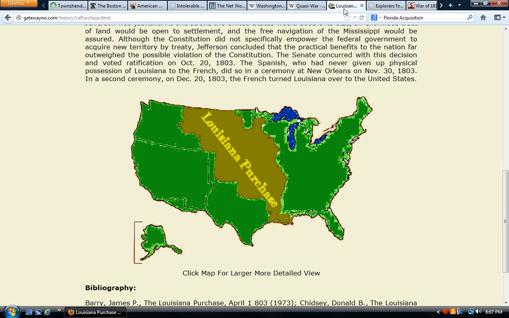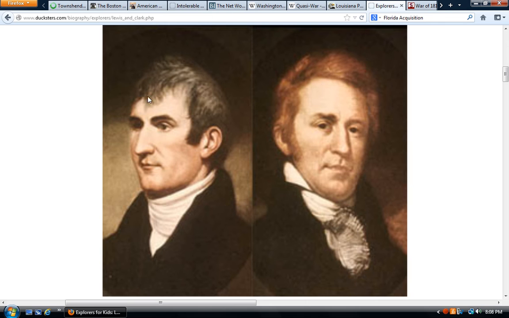Then, a few years after, came the Louisiana Purchase, where Napoleon, wanting money to raise armies in case of a war with Great Britain, sold all of this territory to the U.S. for $15 million. This was kind of nice for the U.S. because they were offering to buy just the city of New Orleans for $10 million. But instead, they got all this territory for $15 million, effectively doubling the U.S.'s size.